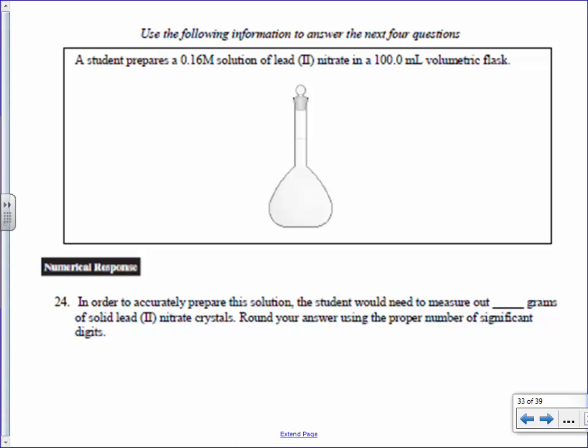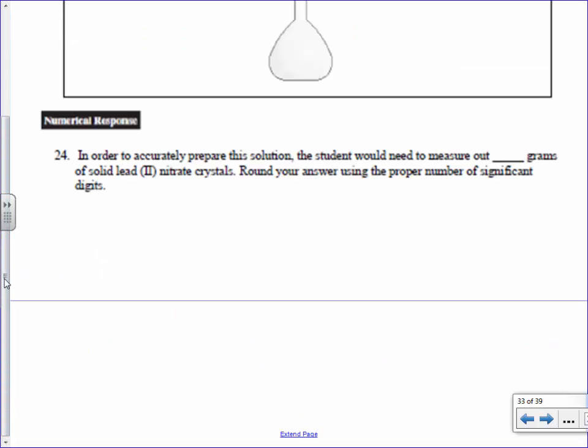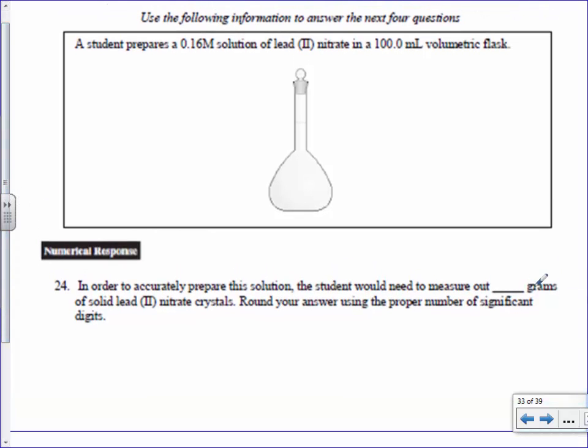Okay, this one was for the next 4 questions. I think we're starting out with a math question here. We want to figure out grams. So if you haven't picked up on how this works, we're going to need to use a molar mass at some point to get grams. And these numbers right here will probably be useful as well. So I'm going to start with these ones.